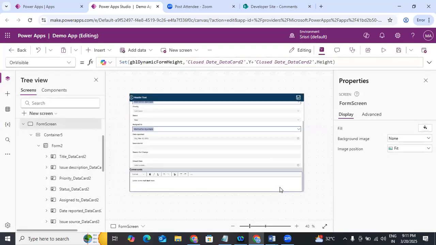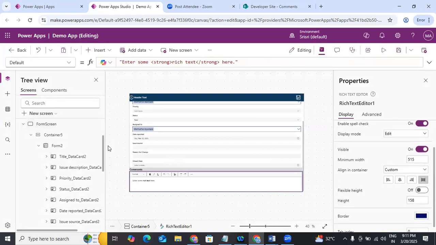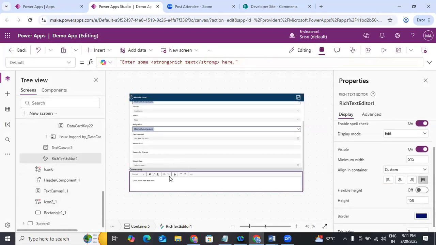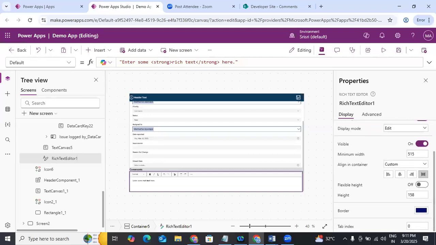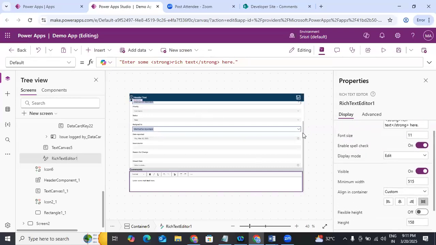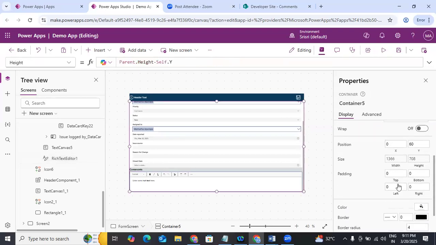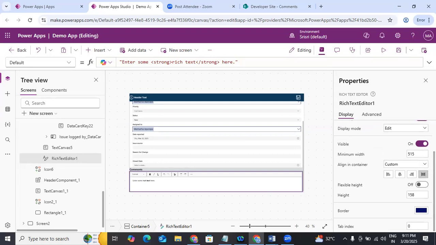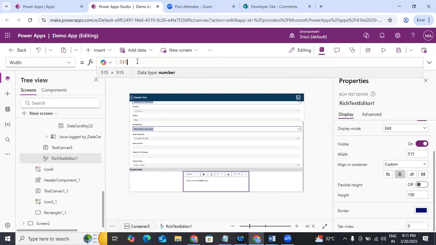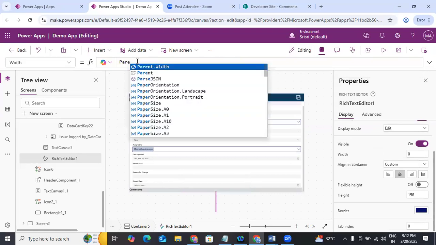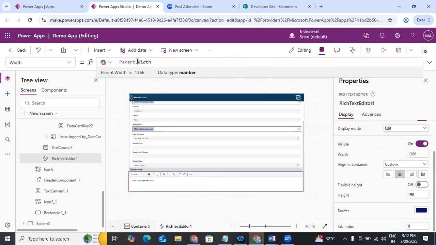For that, what we can do is either take another container and give padding for our container, or another way is instead of stretch, we can take the center alignment and Parent.Width minus 40, so that 20 padding is automatically added on both sides. This is another way.